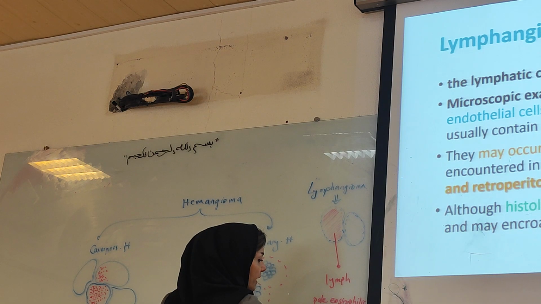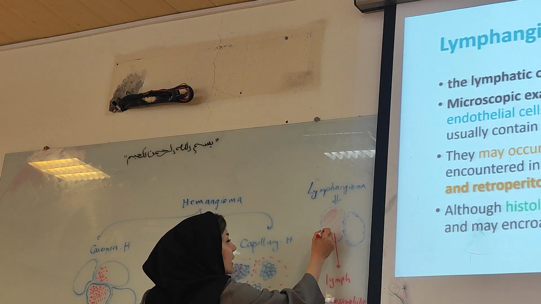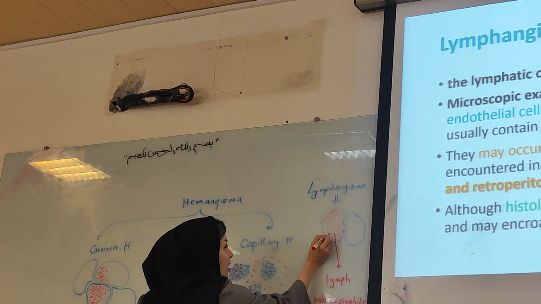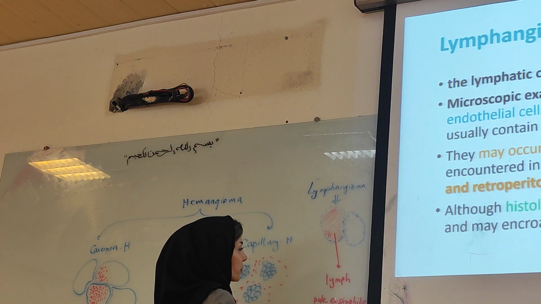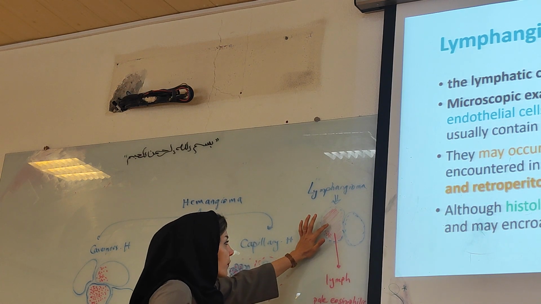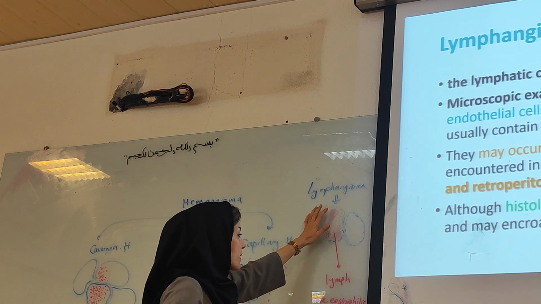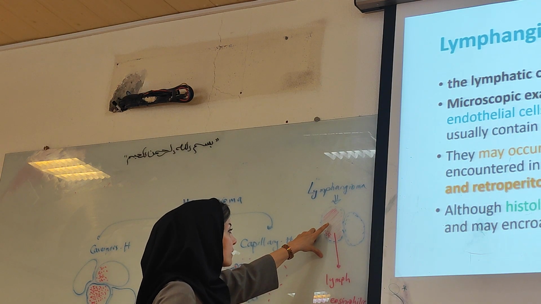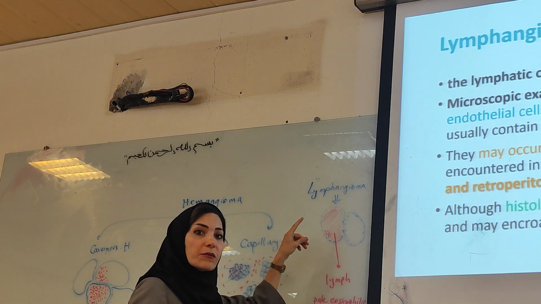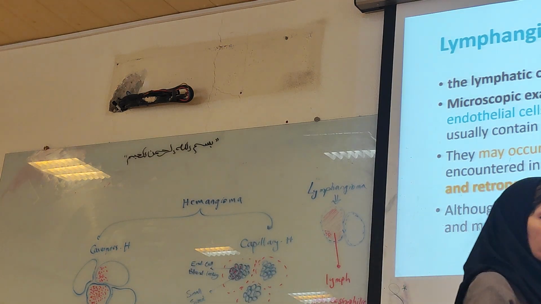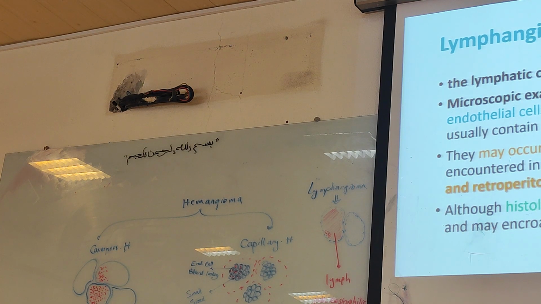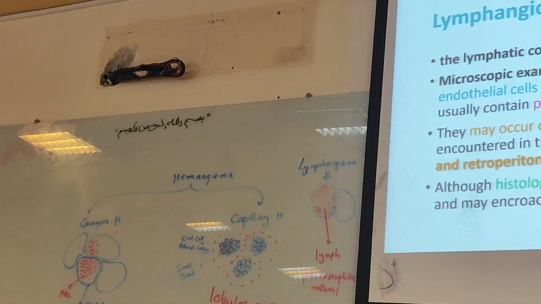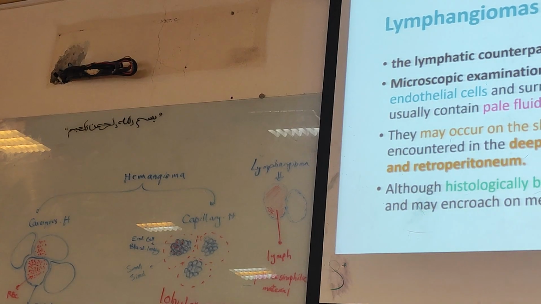Okay? And there are maybe some RBCs also in the lymphatic vessels, but the important point is presence of this pale eosinophilic material that we realize that these vessels are lymphatic. Okay? Some RBCs also may be present, but those ones are full of RBCs. The blood vessels are full of RBCs.